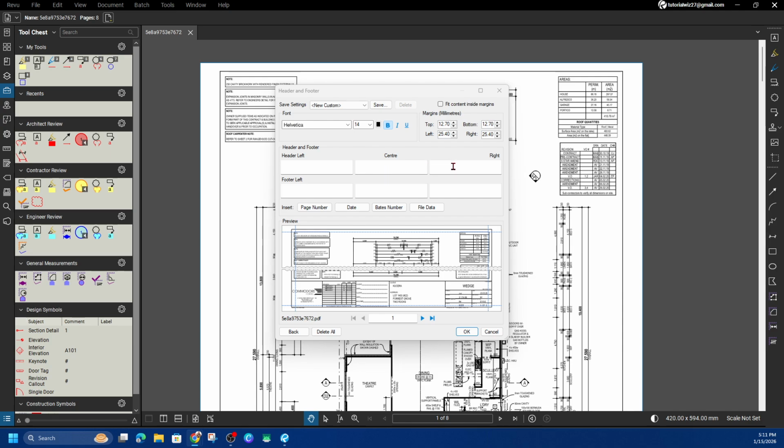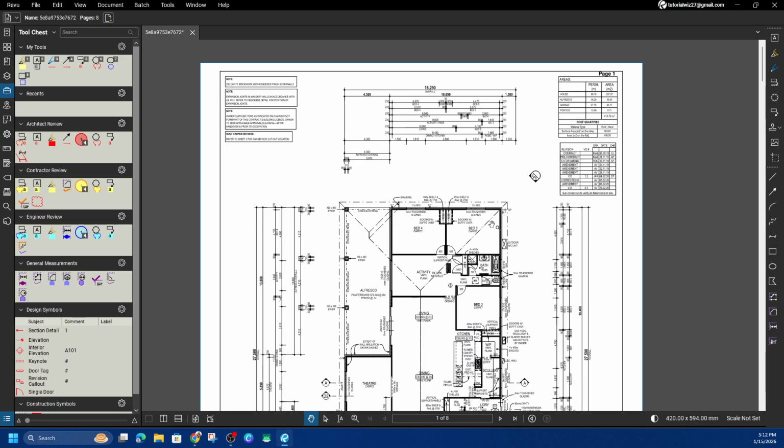Now from here, if I want it to be on the right hand side, I'm going to click on Page Number and now select Page Number Format. We've got 5 to choose from here, and you can also have a start number. I'm just going to start from number 1. So I want page 1, so I'm going to click on OK. And now once I add that in, you can see in the preview it's going to place it here. So if I go ahead and click on OK again, it's going to add that.